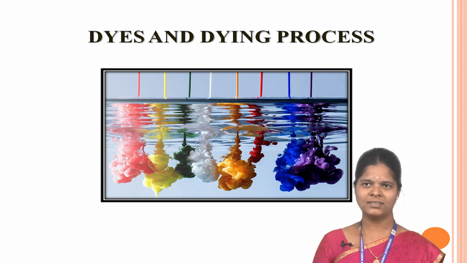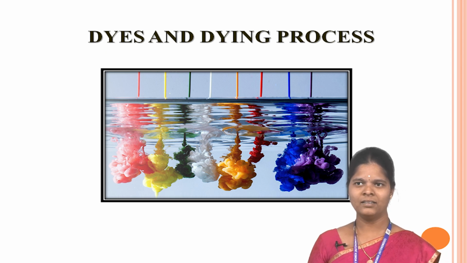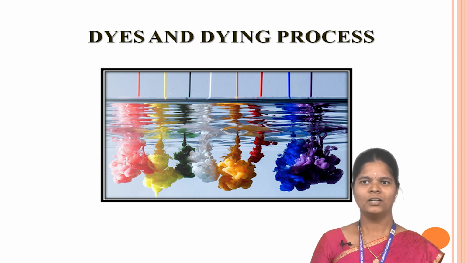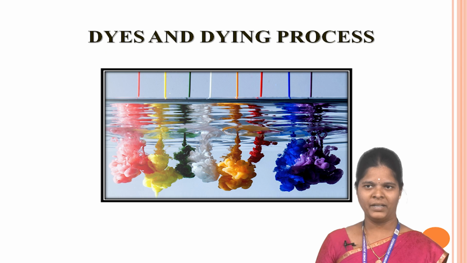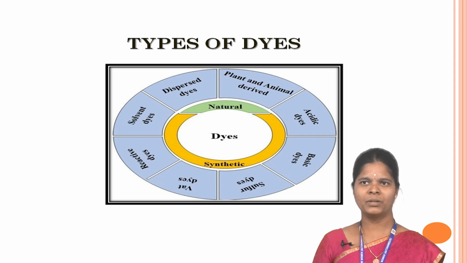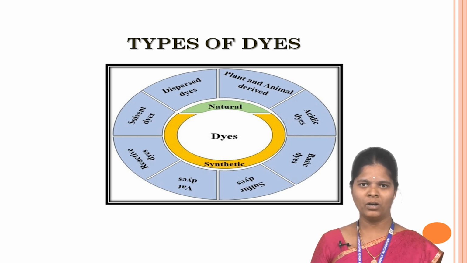So first, what are dyes? A dye is a colored substance that chemically bonds to the substrate to which it is being applied. This distinguishes dyes from pigments. So dyes must be color fast, soluble, able to bond to fiber and withstand washing.